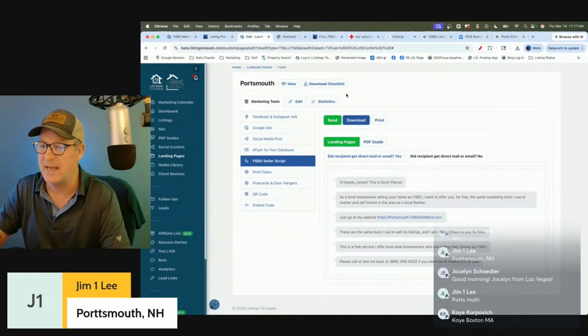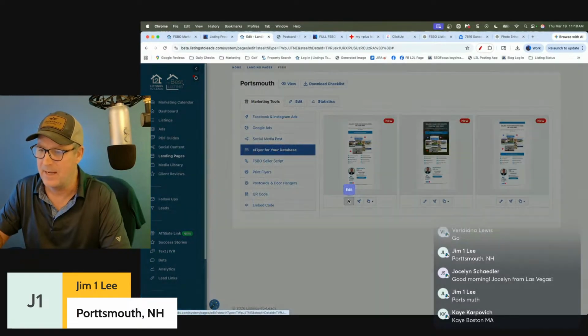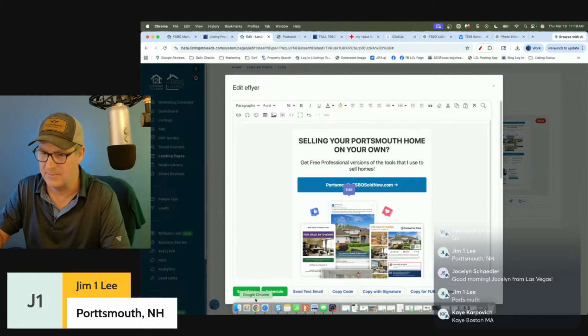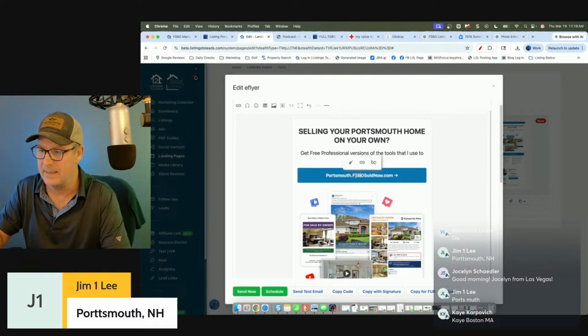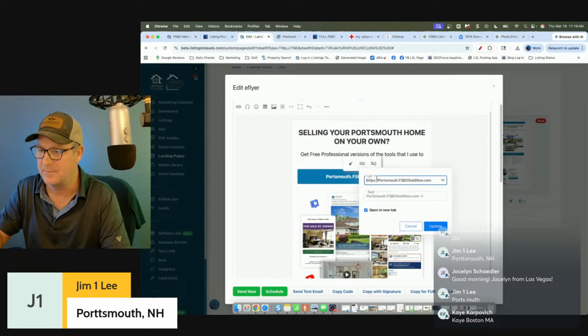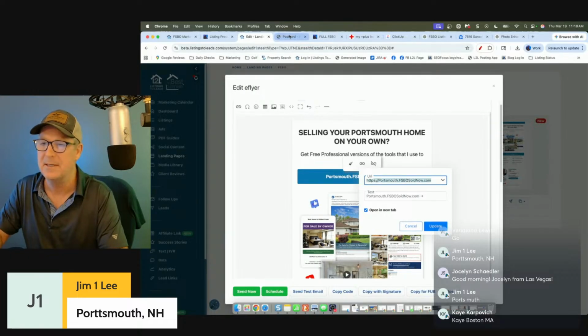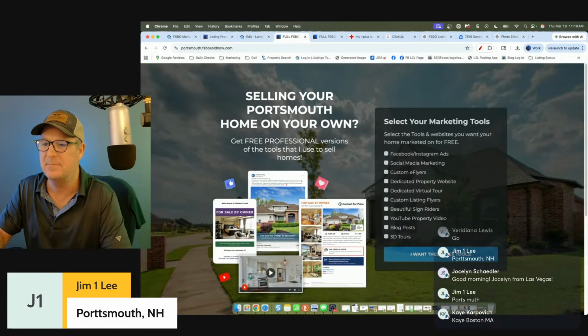When you do that, so let's say it's an e-flyer for database, and let's go here. I hate when I do that. All right, so they get the e-flyer, and they click on the e-flyer, right, and they land on, and again, it could be the postcard, it could be the door hanger. So they land on the landing page. So check this out.